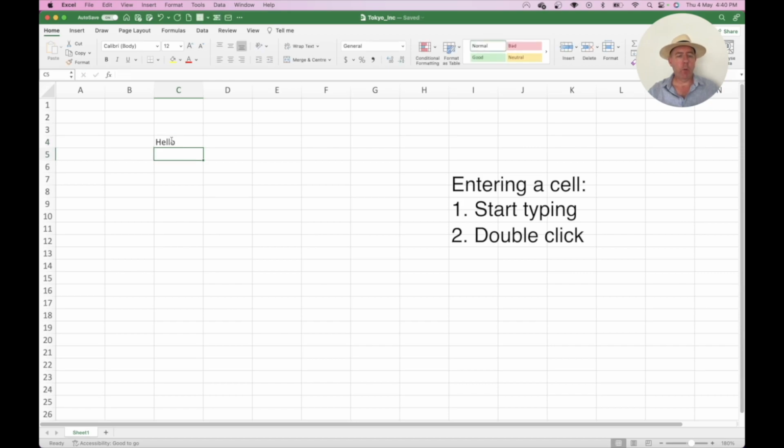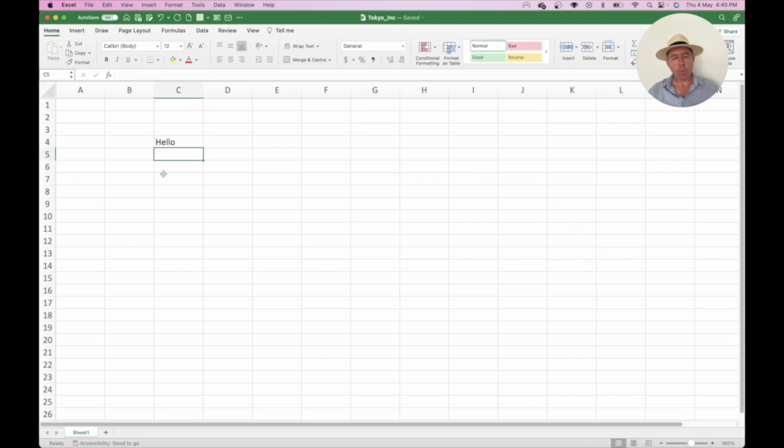Okay. Another way of doing this is you could press F2, function 2. Function 2 allows you to enter a cell. And sometimes this is very useful when you're editing cells. So I've just pressed F2 and you can see again the cursor has changed and you can type in hello and press return. Okay. What you can see then is that once I've pressed return, the highlighted box drops down one. So every time you type in some data and press return, it goes down one. Do it again, and so on. If you delete those now.